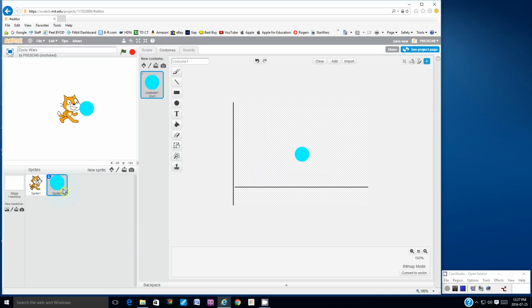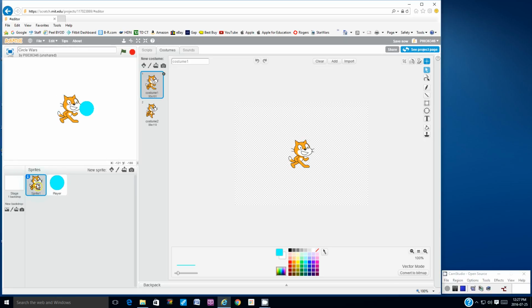All right, so let's look at the sprites list and let's change the name of the sprite. In the top left-hand corner, let's click on the eye and let's rename this sprite as Player. Well, how about we just call it Player? And then let's go back. Then we want to delete the cat sprite. So I'm going to click on the cat sprite, right click, and choose delete. Okay. All right, so let's go to file and save now.